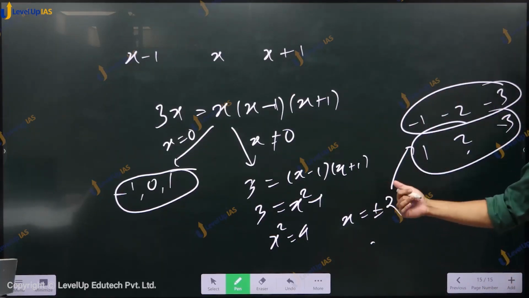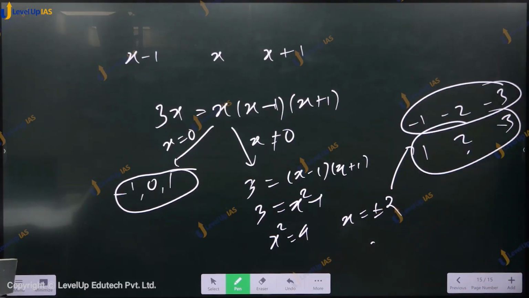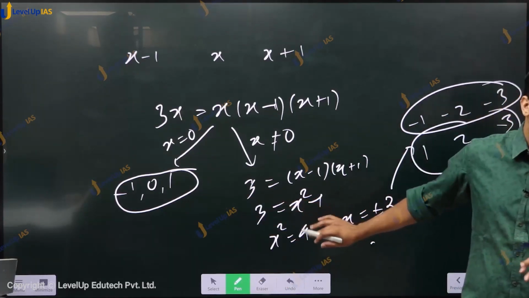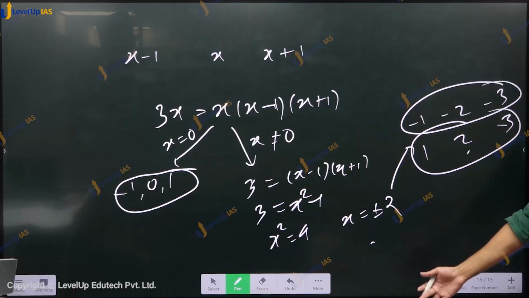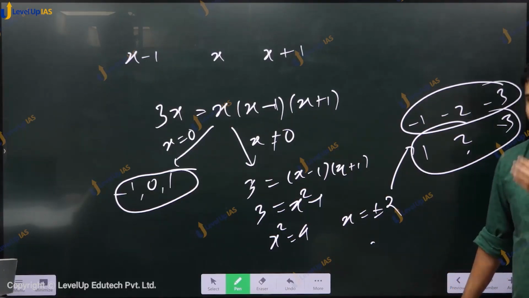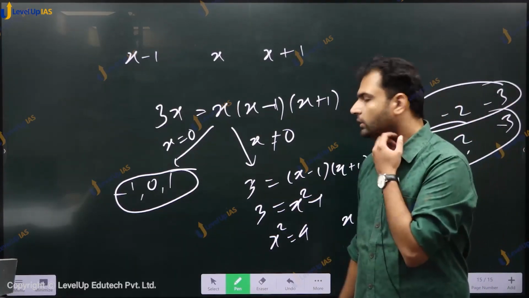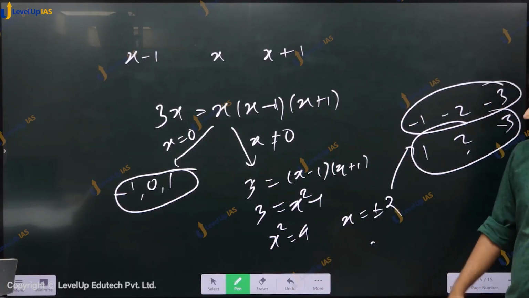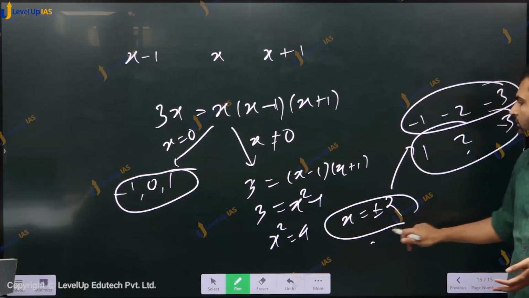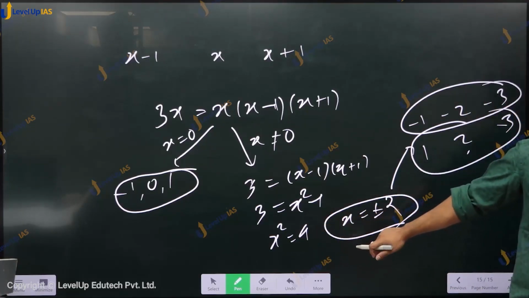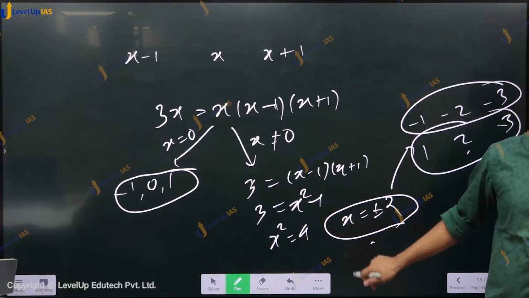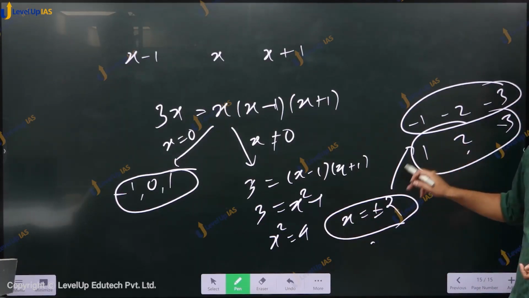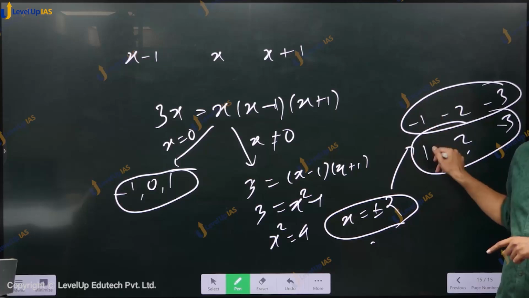And this question I am solving for the third time. That is why I went through it quickly. Last time बहुत slowly किया था. This time I am rushing through a bit. एक बार और करेंगे, टेंशन मत लो. If you are still confused, we will do it one more time. But here I wanted to highlight this particular thing, that whenever we take roots in integers, we have to take both positive and negative values. It is important for getting the right answer. अगर एक ही रूट लेते तो एक ही वैल्यू आती, दो नहीं आती.